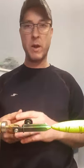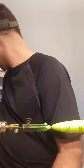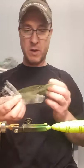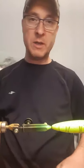And once you're done with them, you just leave them in the water, clean them out really, really well, get all the extra color out of them, and they dry hard. And then once you're ready to use them, they're good to go again. So very versatile, definitely worth the bang for your buck. And I already went over all of these guys here with you. We've done this, we've done that. So you might have recognized this lure.